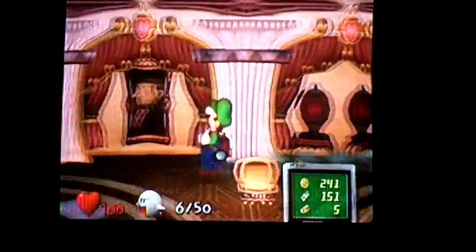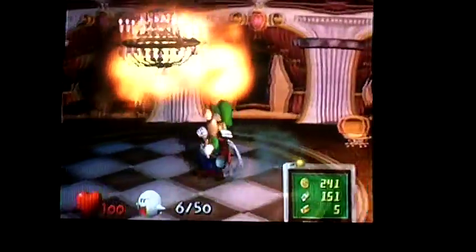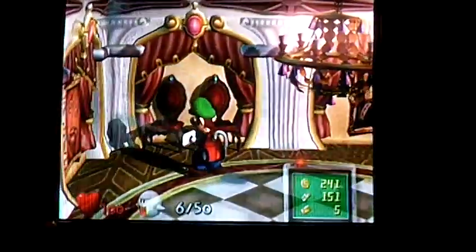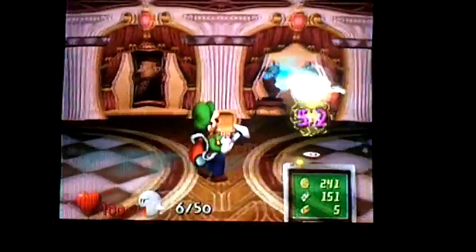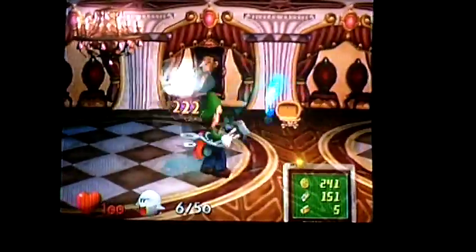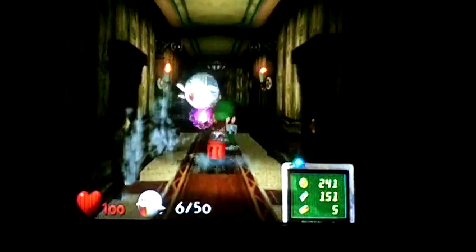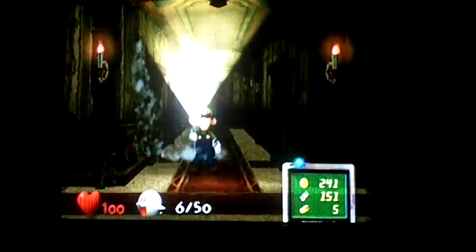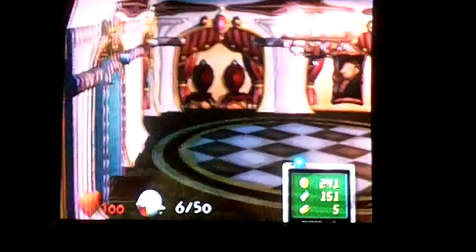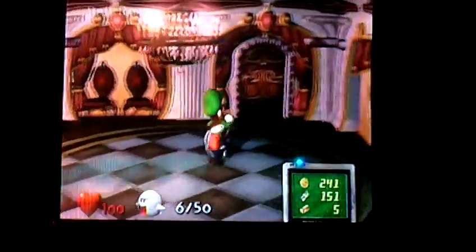One of these chairs, most likely. Nope. No. If a Boo escapes, follow where it goes, and just try to catch it that way. Yeah, I'm not getting him. I'll come back to him.